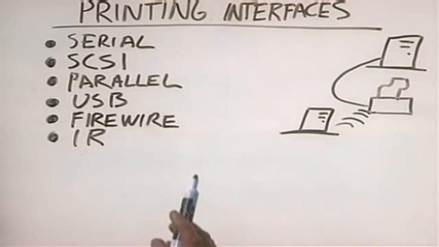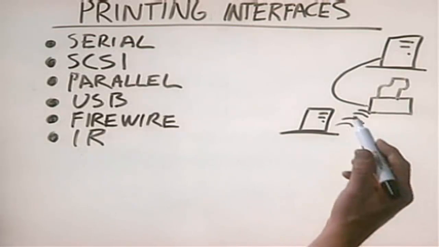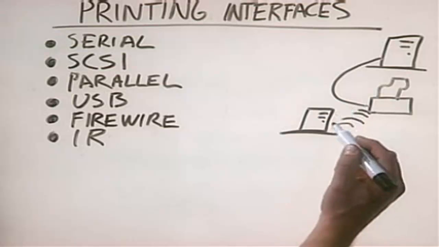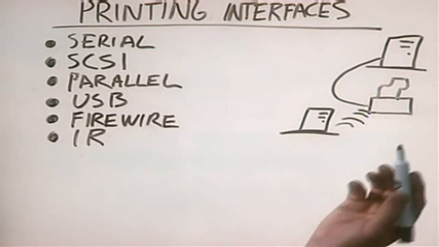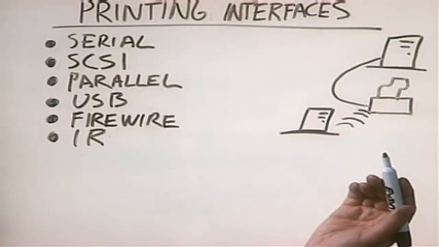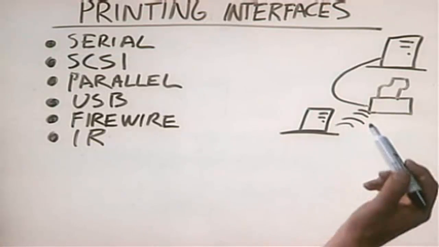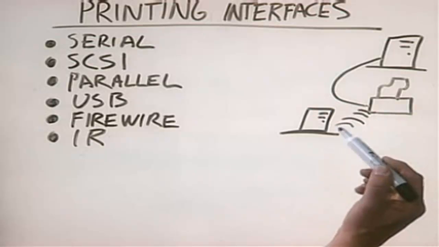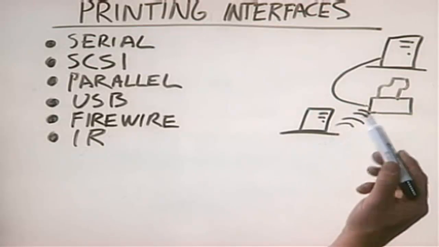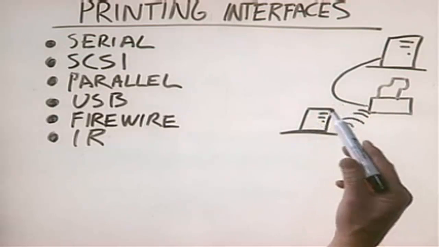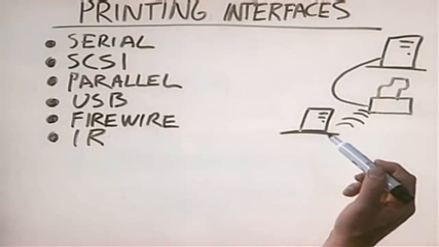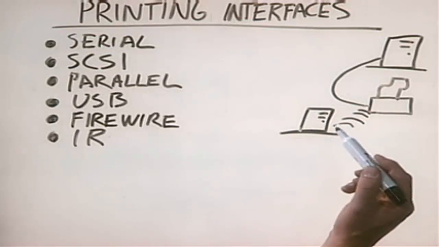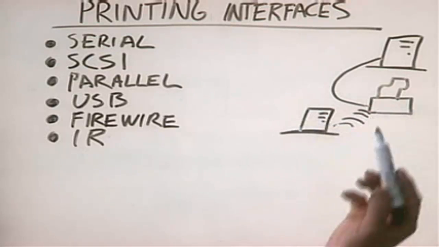If I were to set a stack of books right next to my workstation here or next to my printer where the infrared port is, we can't print anymore. And that happens all the time. In addition, if the printer is too far away, more than about a meter away, then things start to get flaky. And there's also security issues. Maybe you're printing stuff that you don't want other people seeing. If that's the case, then infrared has some concerns, because this infrared signal can be picked up by anybody else who happens to be nearby with an IR port.